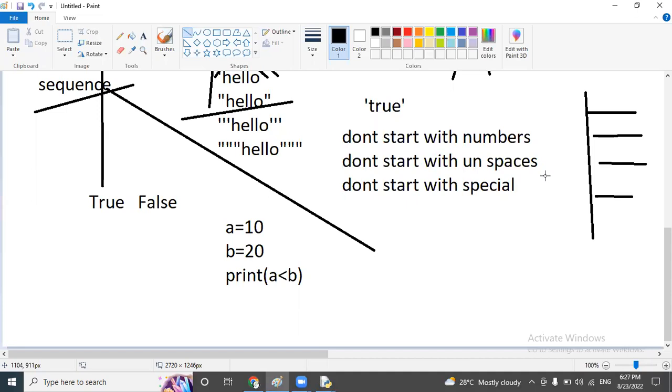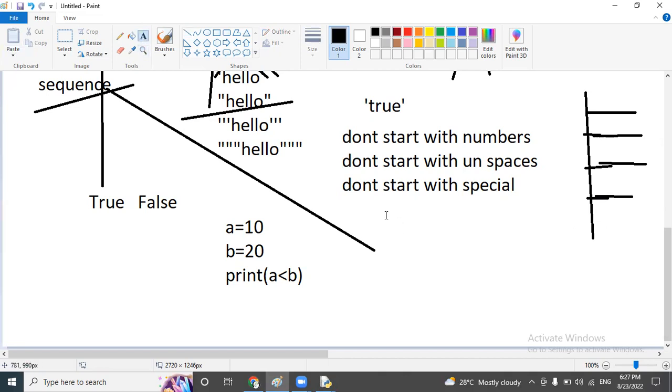For example, I have 10 students' data. Based on their roll number, I list them out. That is one sequence, right? Based on their marks, I list them out. That is another sequence. Like this, if we arrange a group of elements in a particular order in some efficient manner, that is one sequence only.